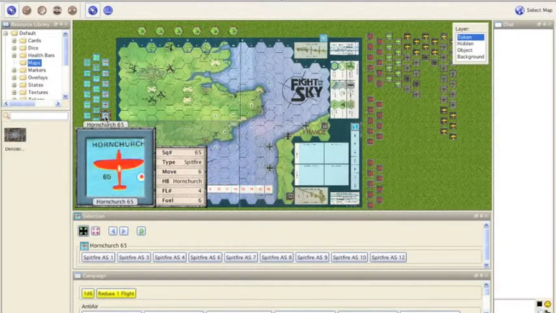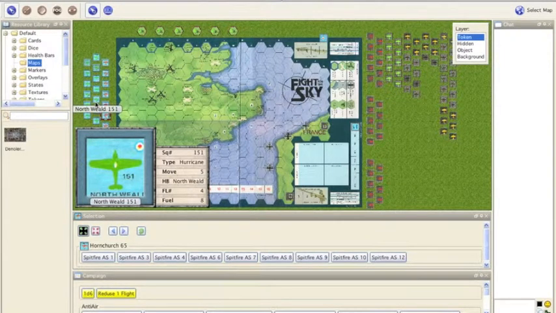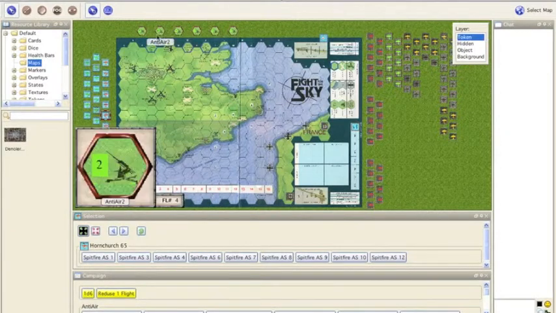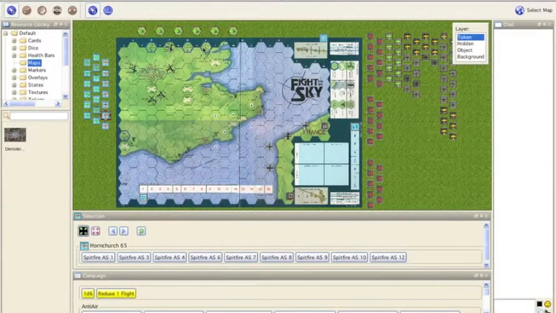But he also has the largest range, so to speak. We can see for a squadron, the 151 squadron from the Hurricane, it's got movement of 5. Home base, North Weld, also flights of 4 and got fuel of 8. So he can keep up a bit longer. But on the other hand, North Weld is up here somewhere.